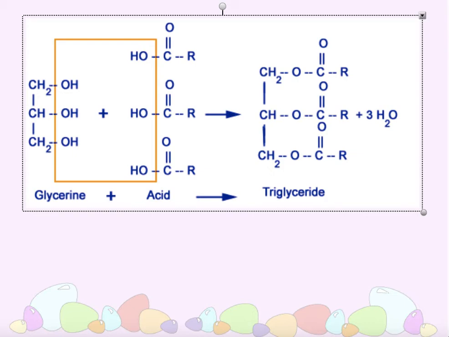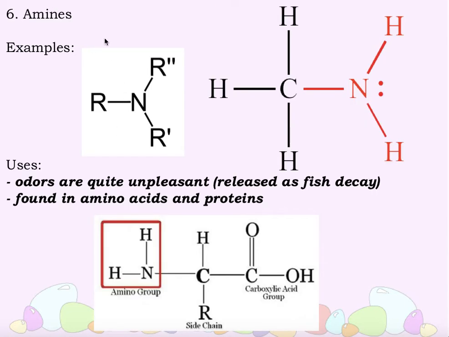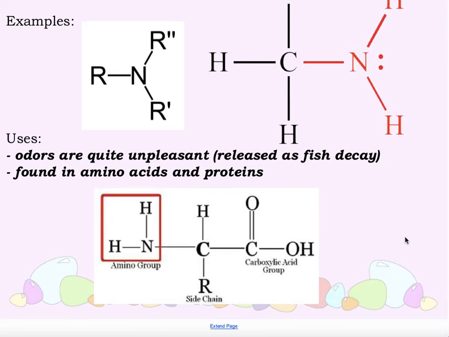So we have two more functional groups. The first one is an amine. It's a nitrogen group with three things bonded to it. Most commonly, what happens over here on the right is you have nitrogen bonded to the carbon chain, and then you have two hydrogens coming off. Again, you can have other things, but the most common is this. And then amines do not smell very good. They're the major component in amino acids, so if they break apart, anything decaying smells like amines. So amines do not smell very good, but they are a part of every single amino acid that we have.